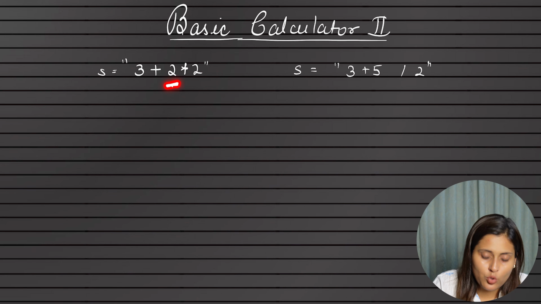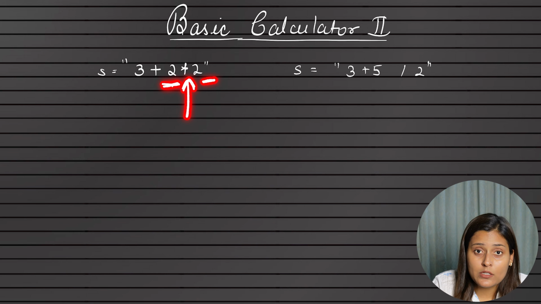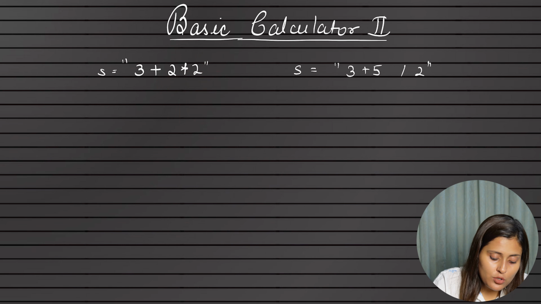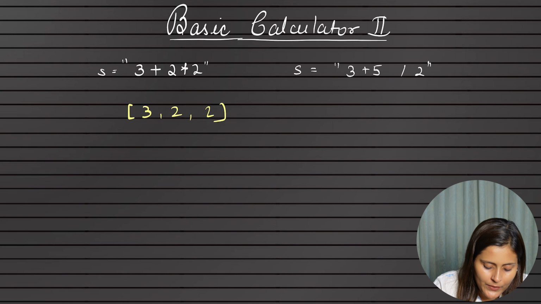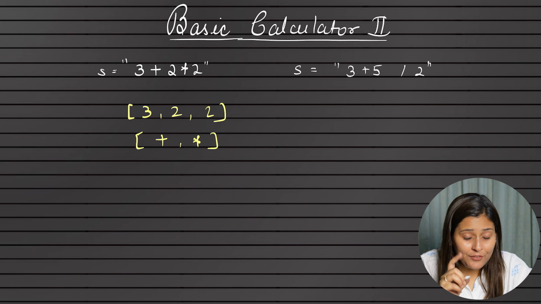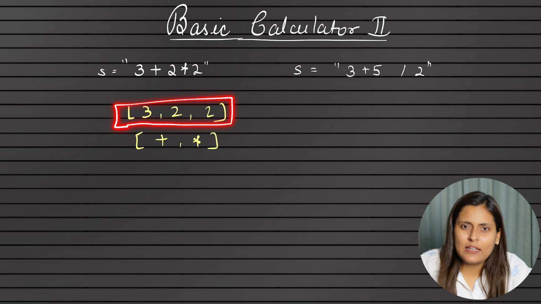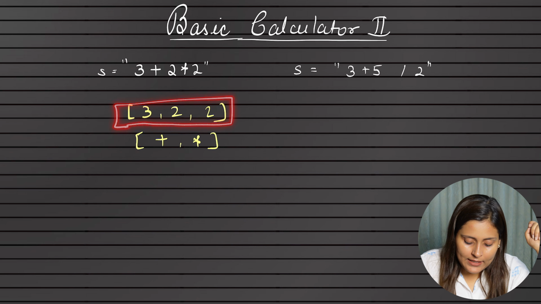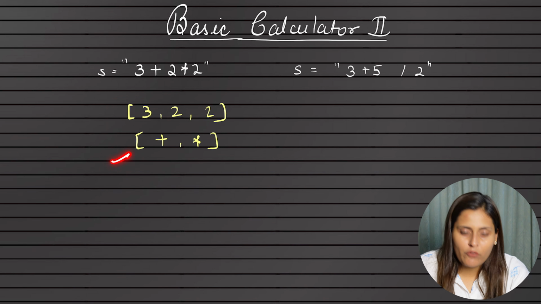How can we do that? This number we would have visited earlier, so we can store it somewhere. But what about this one? This also we have to take, right? Then only we can multiply. So don't you think in our brute force approach, we can just put all our numbers in a separate array and the operators in a separate array? Yes, I can do that. And if you see, the numbers array length is 3 and this is 2, which means the operators will always be 1 fewer than the numbers length.